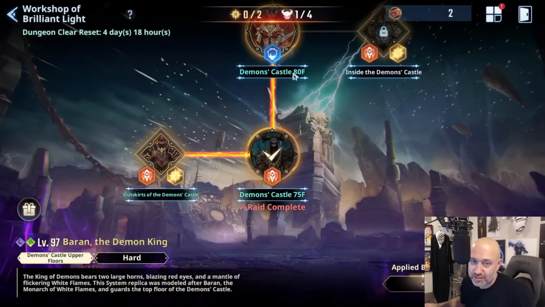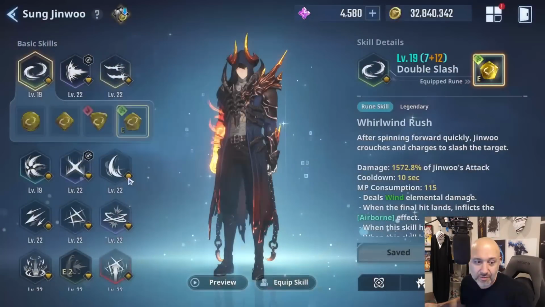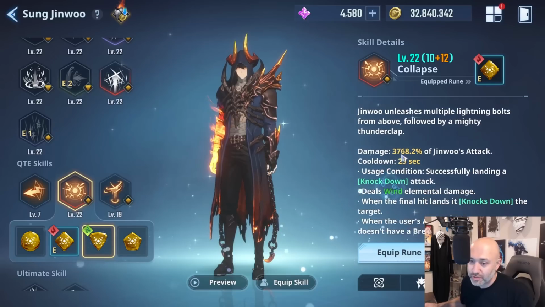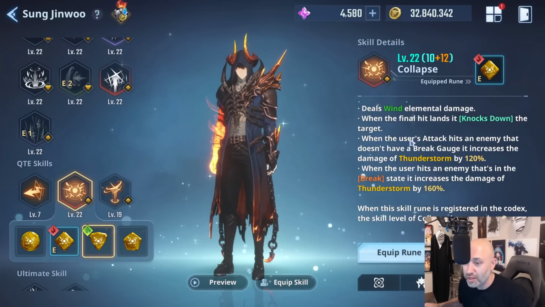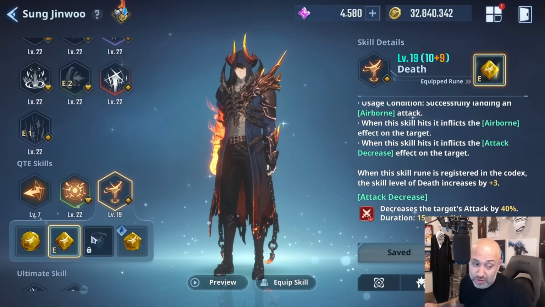The fire one is probably really good against fire units. Unfortunately, she doesn't have fire weakness, so not quite as good. But hell, like I said, the more the better that we get. So not a bad thing. All right, let's do the wind one. This one I'm curious about because she actually is weak against wind. So when the enemy is in the break state, she does 160% more damage. So we're gonna test this one out and see if it actually does that much more.